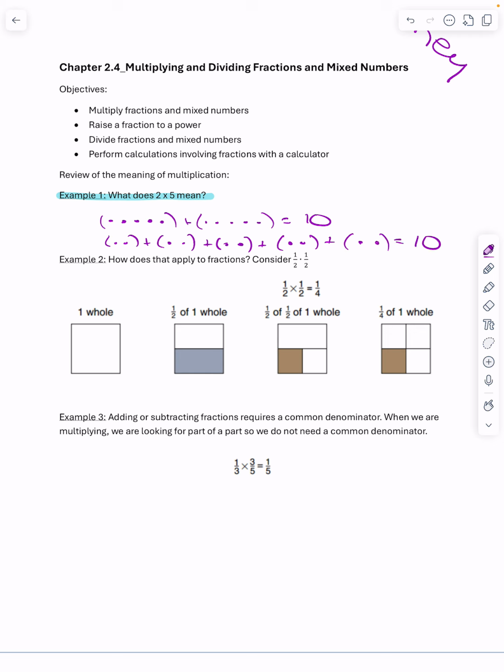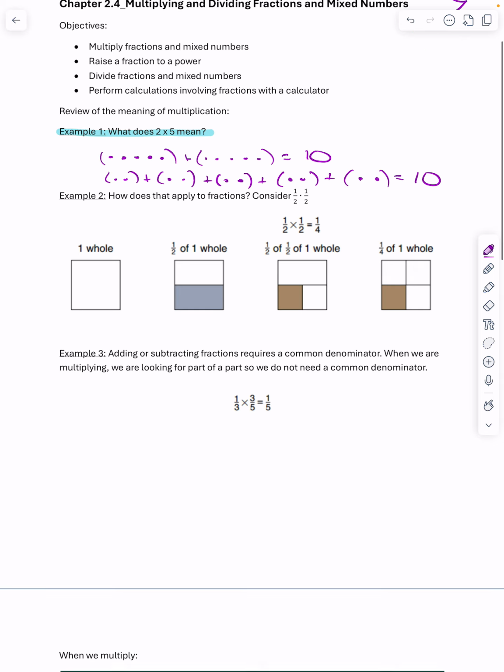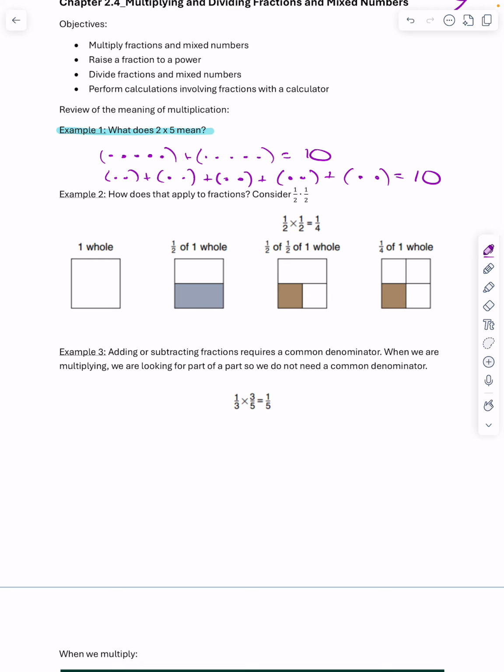When we're talking about fractions, it's a little different, okay? We're still talking in terms of groups, but now instead of whole groups, we are talking about half groups, okay? So here's our picture. We have one whole. If I look at 1/2 of that, I get this picture right here in gray, half of a whole. Now my pictures are gonna be a little different. Let's see if I can color code this so it matches. There's my half in gray.